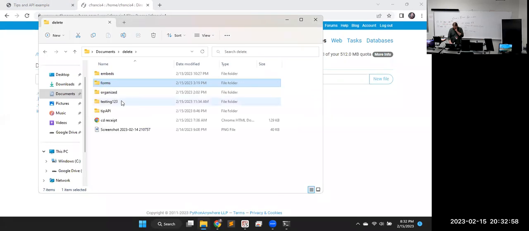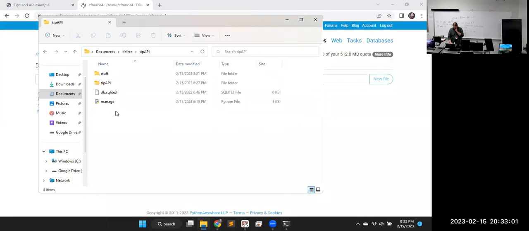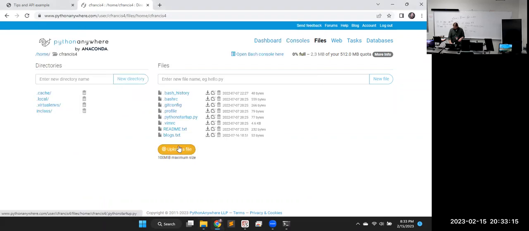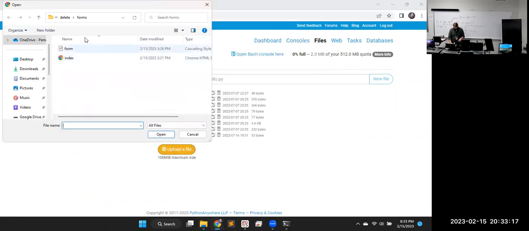Let's see. Delete. Ship API. I don't think I have any special names, so let me see if I can upload a folder. Okay, it's got to be a file.